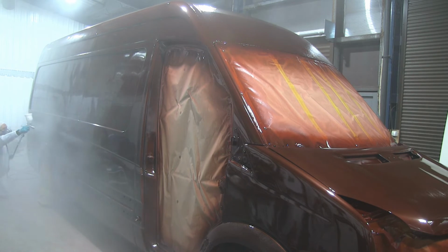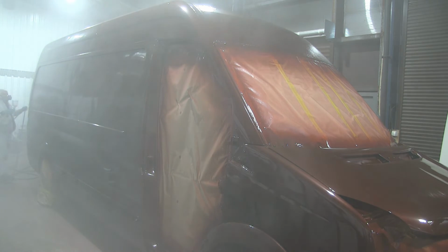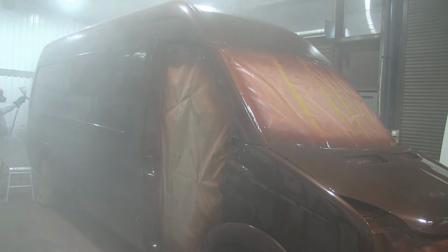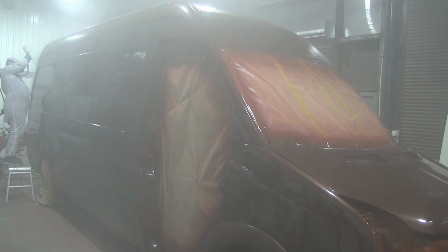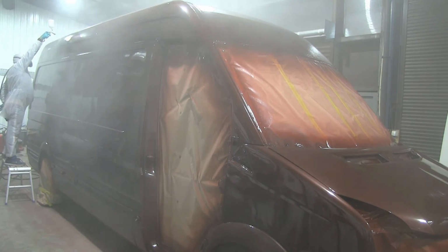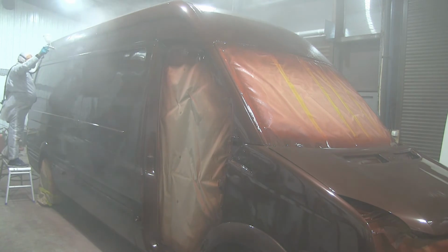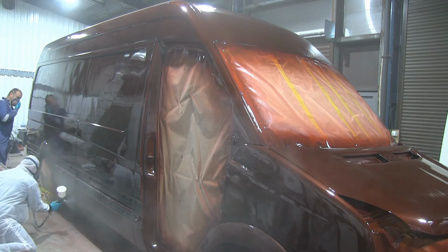Here you see how much deeper the color starts to look the moment we start putting the clear coat on it. There are lots of fine particles flying from the clear coat, but you can see it gives a depth and deeper sort of tone to the color that was laid out originally. My workshop is really bright, however it still feels like it would be a lot better with much better lighting around it, so you can actually see, because there were a couple of places where we missed a little bit, but overall it's come out quite alright.